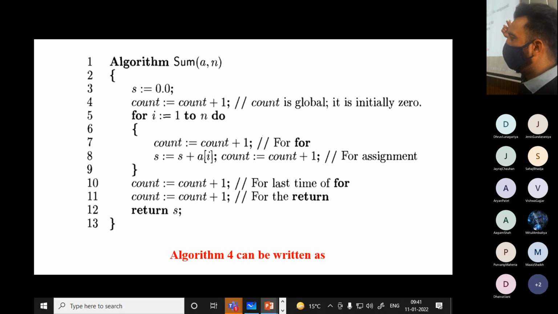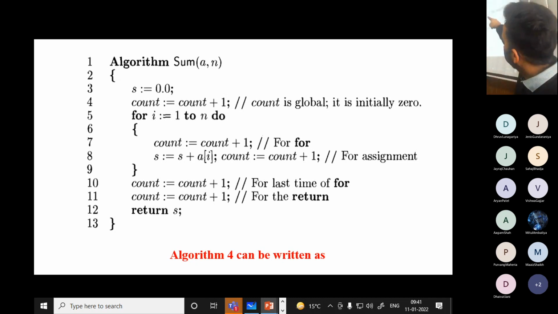For loop कितनी बार चलेगी, so ये वाला n टाइम चलेगा. जब नीचे आएंगे s is equal to s plus a of I. a of I again depends on the value of n. उतनी बार चलेगी I की भी value, so again it depends on n. Means this count plus 1 will be also n times. So वो वाला n times, ये वाला n times, दो बार n times means 2n.